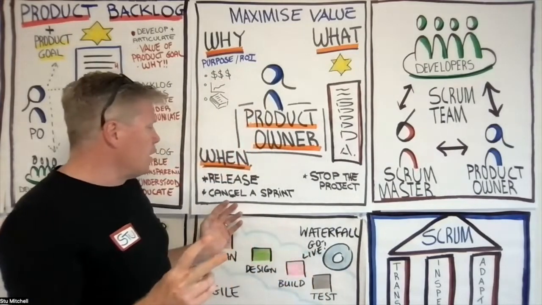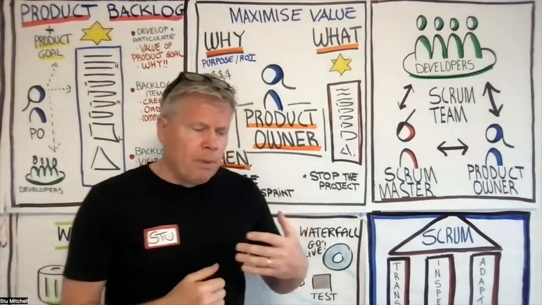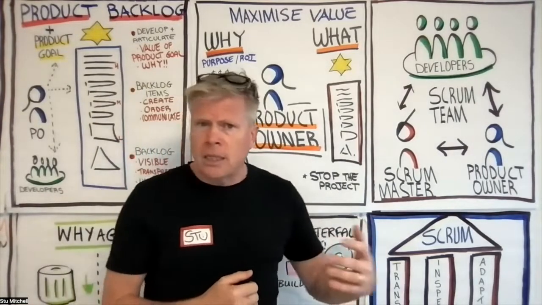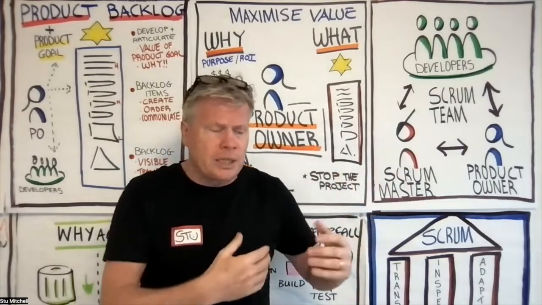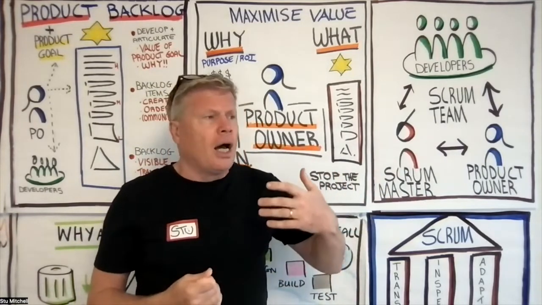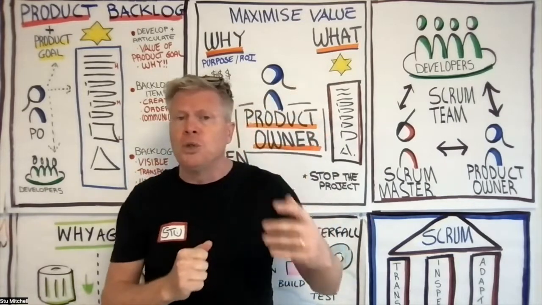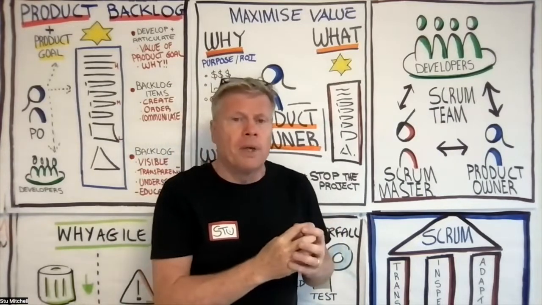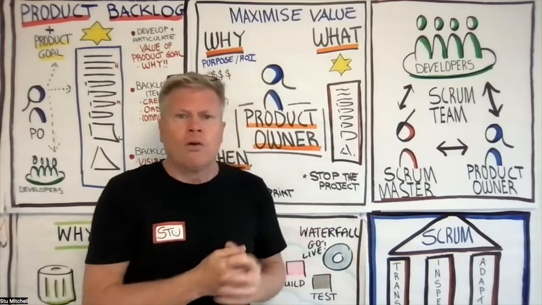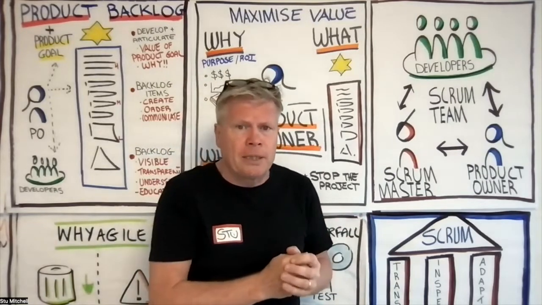The second when is when to cancel a sprint. We're going to be working iteratively and incrementally, and perhaps we've got a sprint cycle of, say, every 2 weeks, and I might perhaps be in the middle of the first week when I see my competitor has produced a product that means that what I was going to build is no longer of value anymore. I'm going to be looking to cancel the sprint.